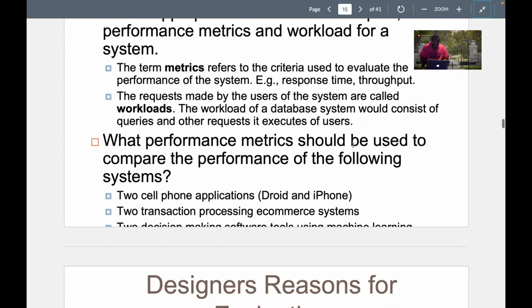What performance metrics should be used to compare the performance of two cell phones? One that we are very conversant with in the world today is picture quality, resolution. It could be two cell phones, an Android, let's say Samsung S10, and the iPhone 12 or iPhone 13.